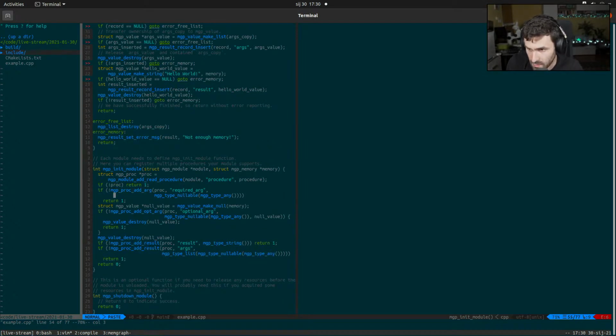So let's go back, and we just say here that we have one required argument and one optional argument. You can also add optional arguments, and then you also have to destroy that in case something fails, and that's how C works. You need to shut down if you acquire some resources in the init module.